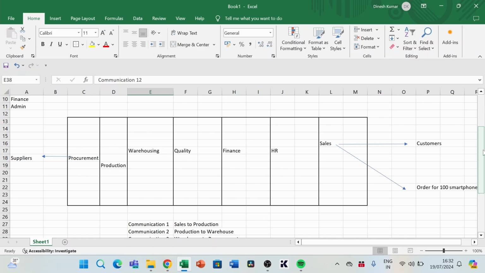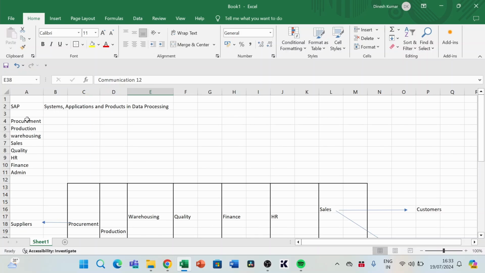It is, I would say, near to impossible to manage everything over a phone or through emails or using a simple Excel like this. It is going to get cumbersome, right? So this is where software like SAP is going to help you in managing everything in order. In simple terms, SAP is a single centralized platform that is used by each and every department of a company to record their data, to provide a single source of truth across the company, right?